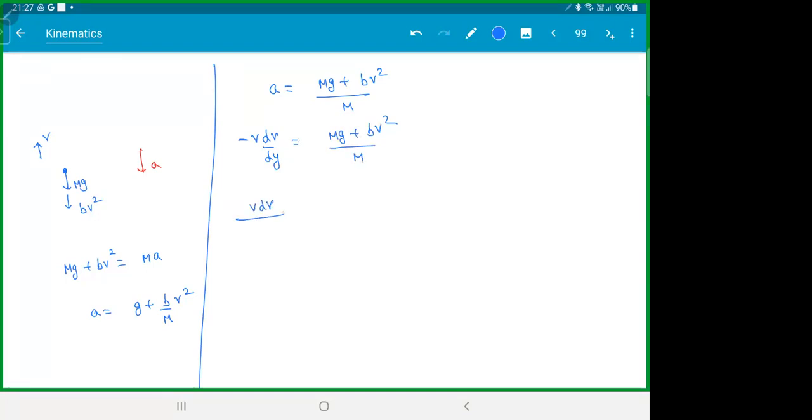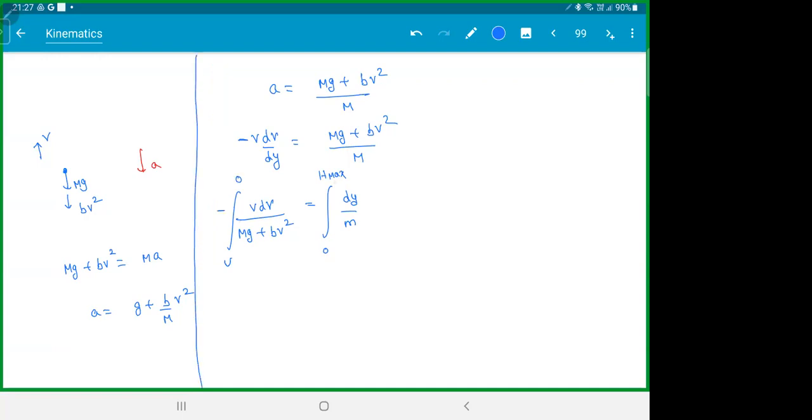So this is v dv by mg plus bv square equals dy by m. This you have to integrate. Initially y is 0, and finally it would be h max. Initially your speed is u, and your speed is finally 0 because at h max it stops. If you have got till here, I think you're done. So technically speaking, you know how to do this, because after this, it is pure math. Now that is totally fine because in math they teach you such high level different integrations. This will be a joke then. But I know at our current level, it looks weird.